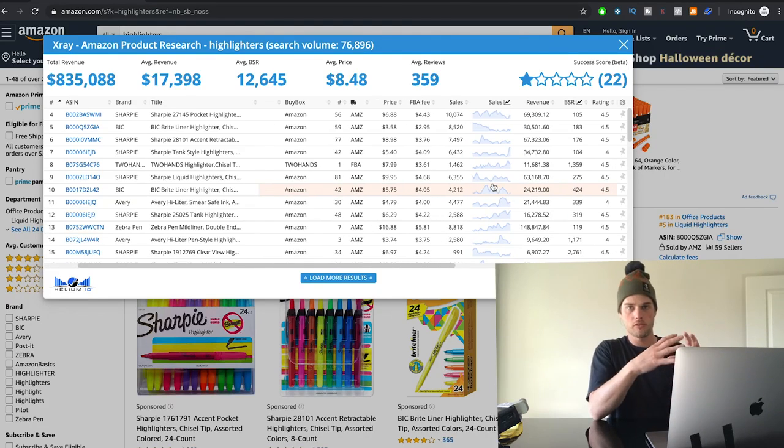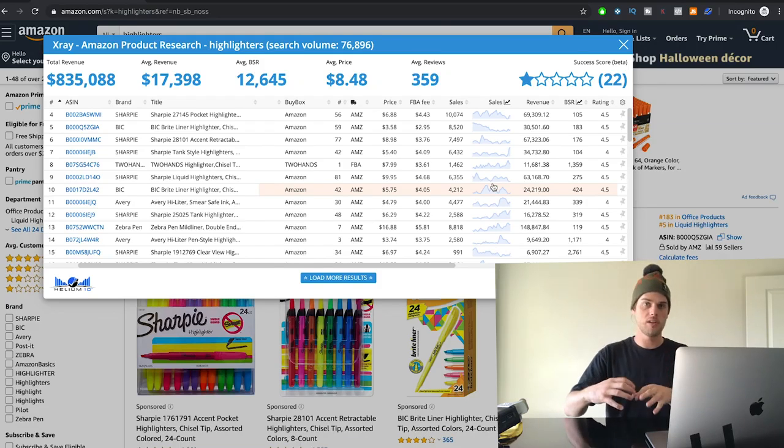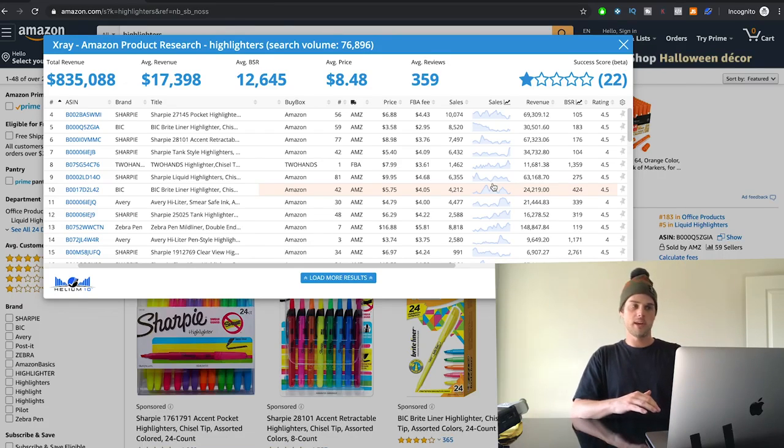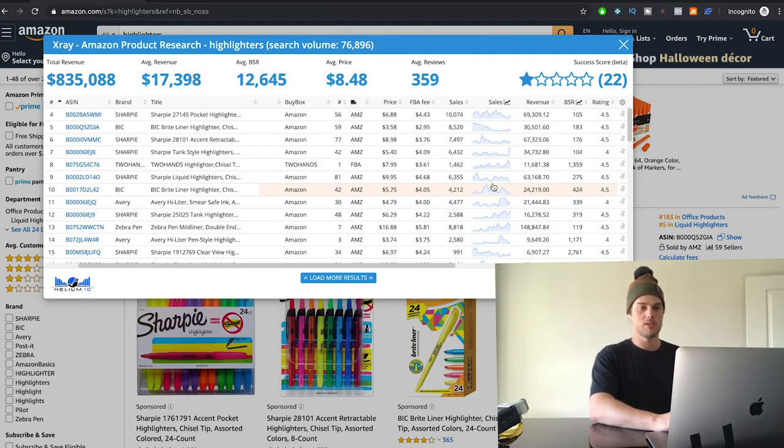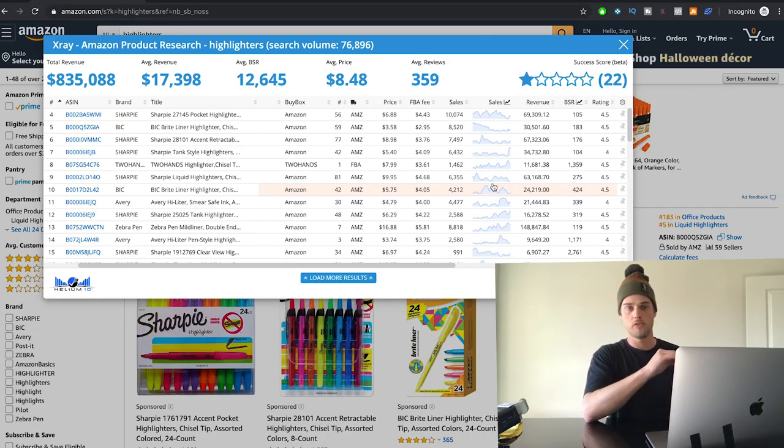But what's really important after figuring out that yes, there is high demand, there are some other things that will factor in, but next you want to look at competition. What's the level of competition? In this case, one way of looking at competition is just by the brand. Sharpie, Bic, those are huge brands. That's going to be extremely competitive. But the real way you want to look at competition on Amazon is strictly by review count. You want to see how many reviews the sellers of this product have.